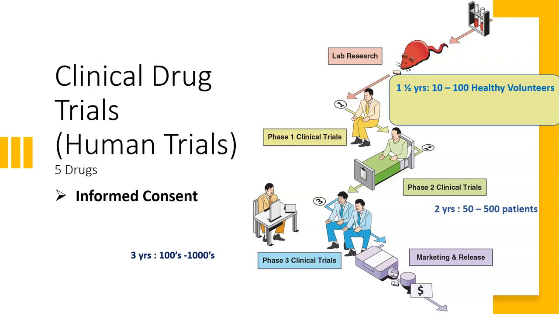Now, we want them to know, hey, you might have some weird side effects. You know, your hair might fall out, or you might have diarrhea. We don't know yet 100%. We can base some of it on the lab results from the animal studies, but we're not going to know until we put it in a human. So they need to know what's going on. So that's an informed consent.